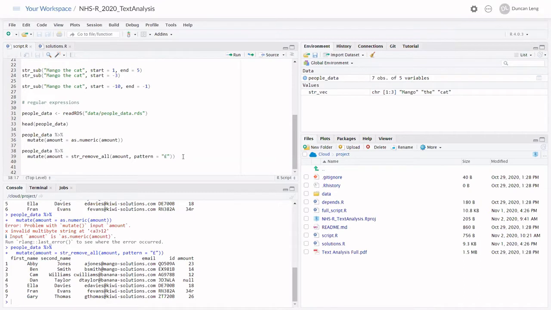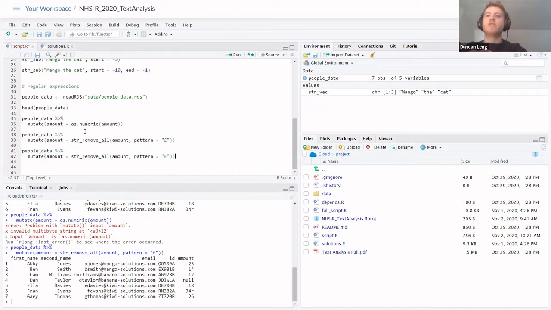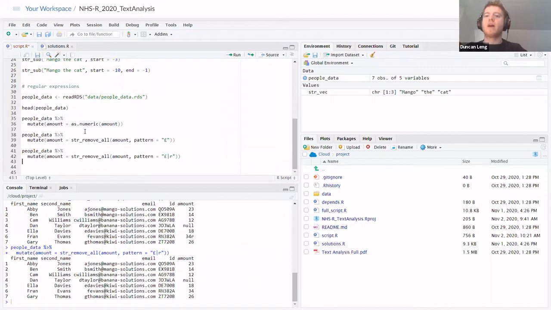Okay, now we also want the R. So if I just put that down, we can use the R to go or R. Okay, yeah, now we've got to run that. That's fine. Actually, there's a nicer way to write this in regular expressions, and that's just to use these square brackets like this, and this is saying one of pound symbol or R. Again, we just get the same, this is gone.